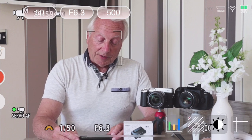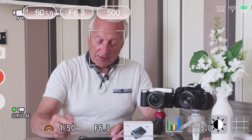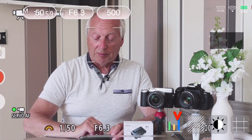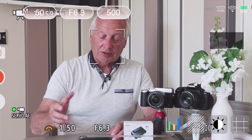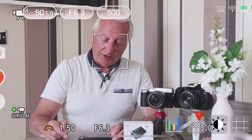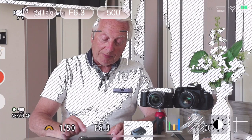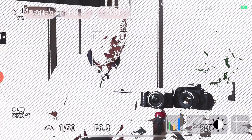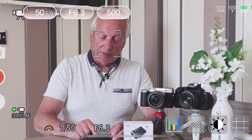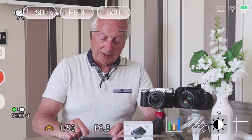Across the bottom of the app you'll see three more icons. The first is the coloured bars, which is the histogram. If I click on that, the histogram pops up on screen — it's a little small and could do with being bigger, but I don't think you can expand it. The next one is the zebra stripes, which gives you an overexposure warning. If you tap that you can see the zebra zone, and if you swipe across the screen you can set the overexposure level, though there's no percentage scale so it's a bit of trial and error.